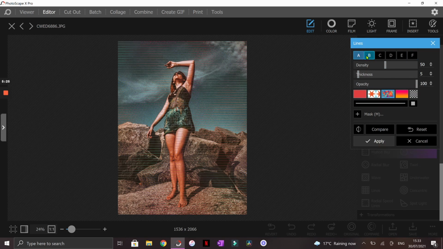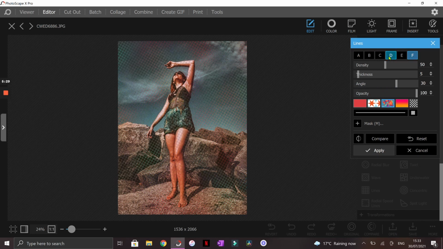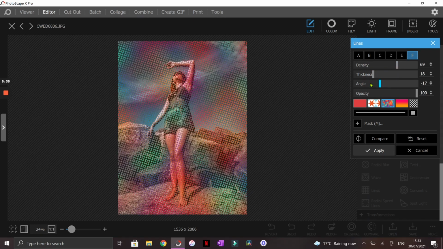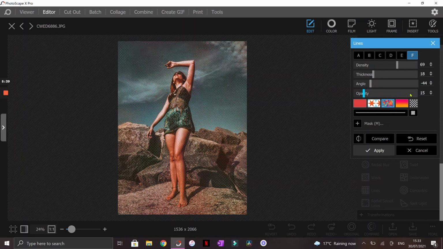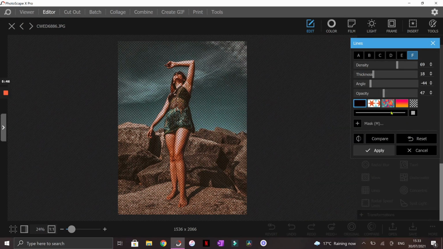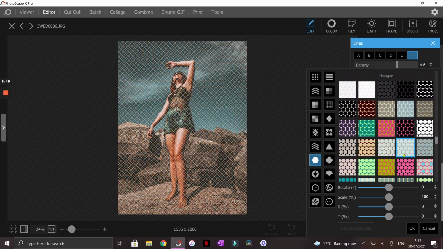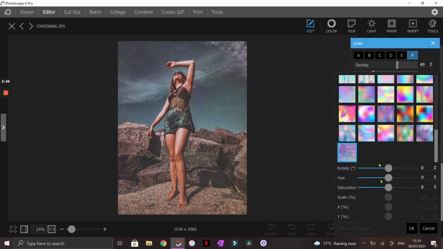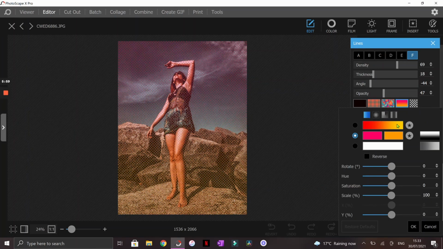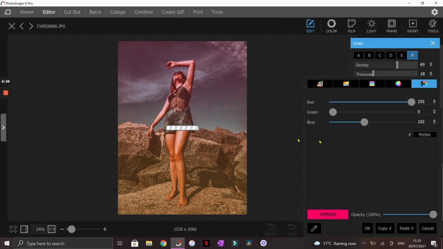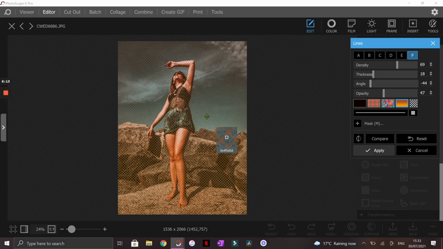Number 10 is lines, which is at the bottom of the effects bit. And you have these different options, which are just the same thing but different. So you can choose the thickness, the density, so how many lines there are, the angle, and how much they show up. And then you can choose between a solid color or a pattern, and there's loads of different patterns to choose from, a whole bunch of them. Or these rainbowy ones, which you can adjust down here as well. Or this one, so you can choose between all of these, or you can make your own with these two here, and you can select from the photo if you want, which would probably blend it in the best.